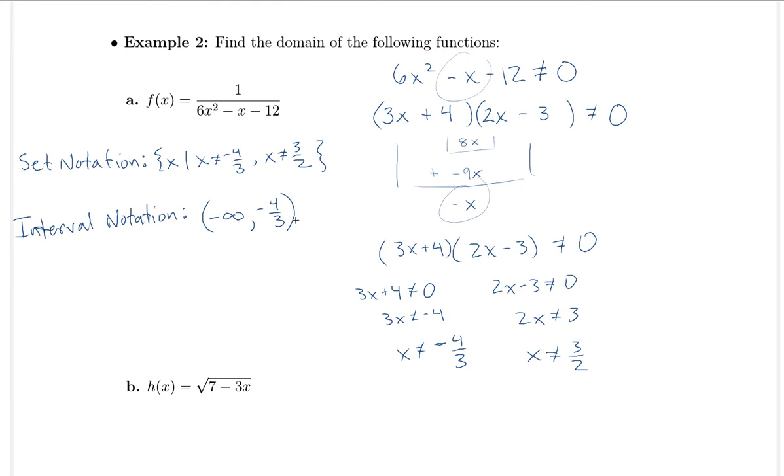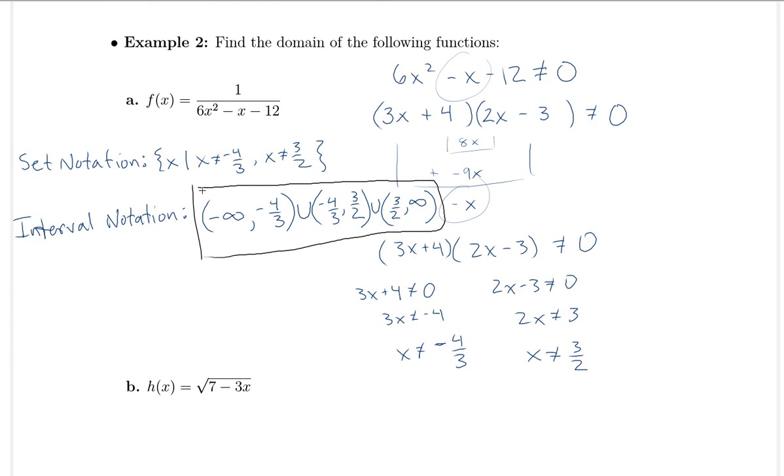So I put parentheses there. But then I want to pick things up again right after negative 4/3, right? So I'm going to write negative 4/3 again with parentheses. See, I'm still not including it. And then all the way up until I hit 3/2. But of course I don't want to include 3/2, so I put parentheses and then 3/2 up to infinity. And so that would be my correct answer in interval notation.